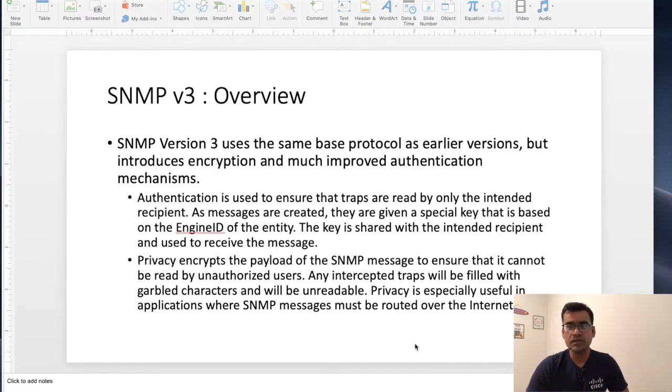That means the SNMP data is received by an authentic source, and privacy is about encryption. So all the SNMP messages, the payload, is encrypted. That means there is no interception on the wire or from sender to receiver. So these are two security enhancements in SNMP v3.